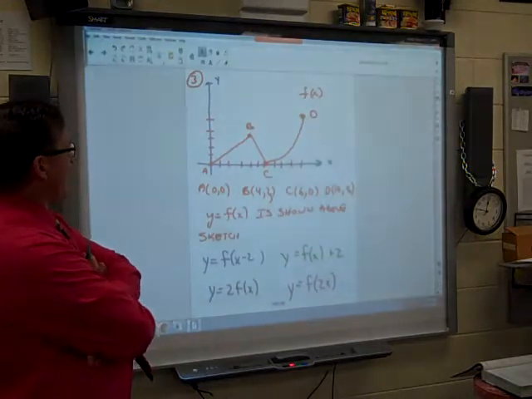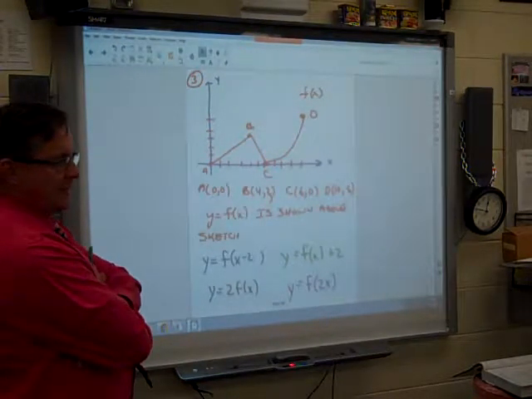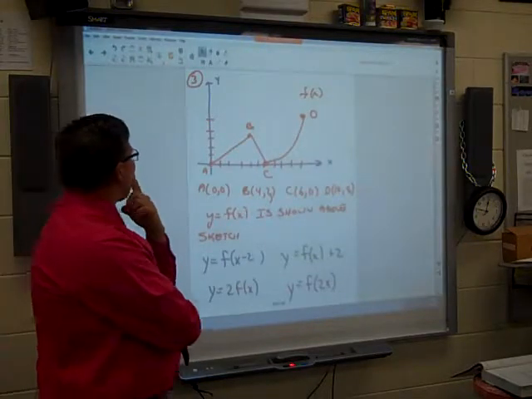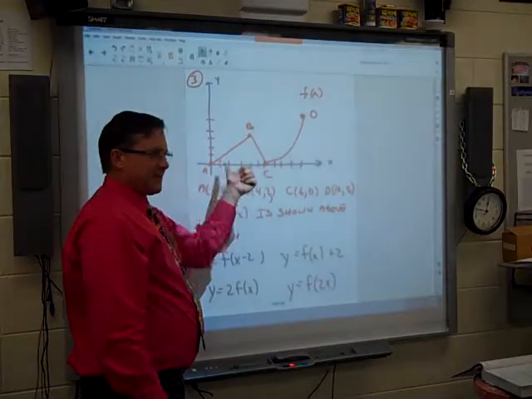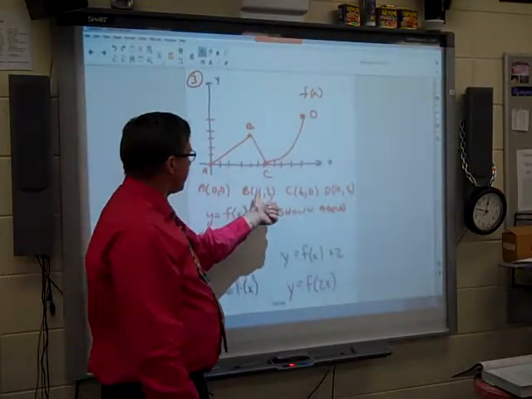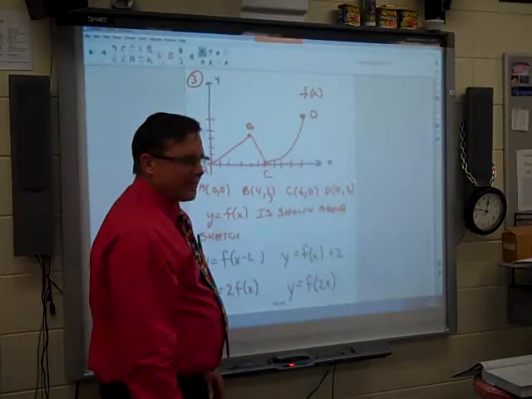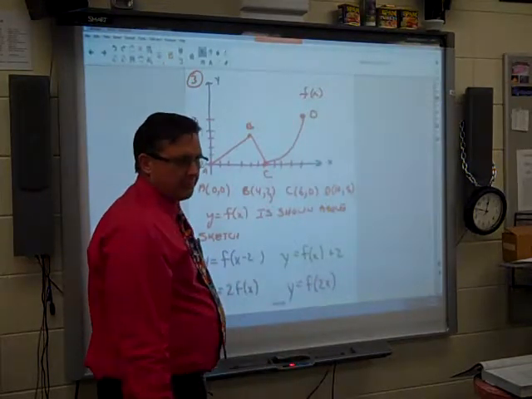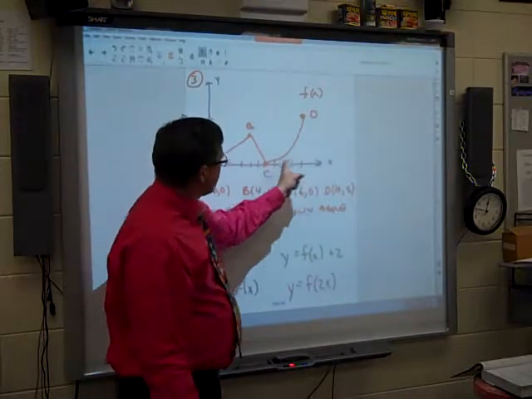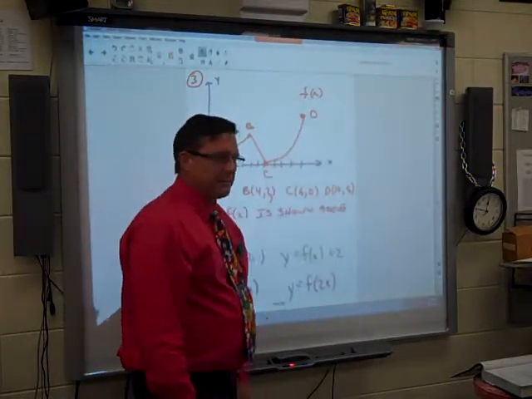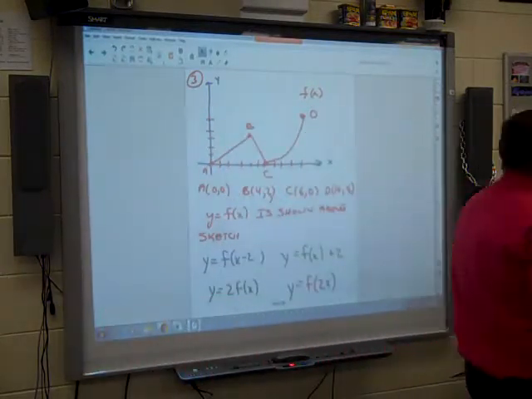Everybody, I gave you a little function. If I was to tell you to write the piecewise function of this, you would be mad. Right? Because you'd have a function from 0 to 4, that's a line, you see it? Then you'd have a different line from 4 to 6 going down. And then, I don't know what I made from C to D. Is that a parabola? I have no idea. It's probably a parabola, right? And you'd have a different function from 6 to 10. Alright? But I wouldn't do it that way, alright?